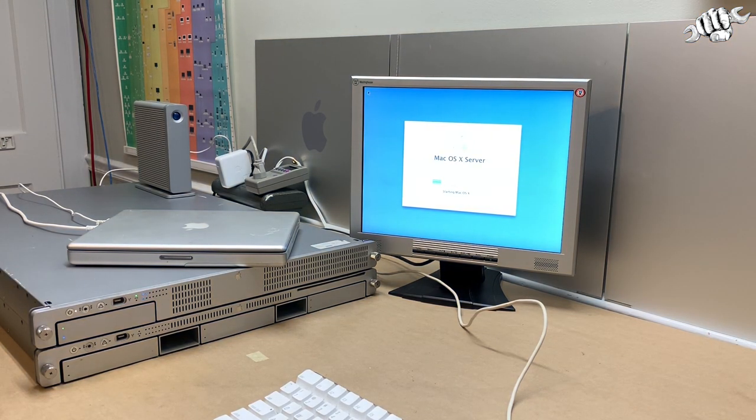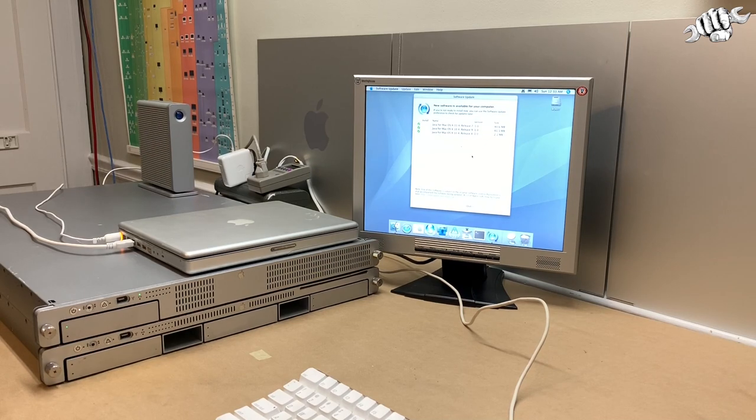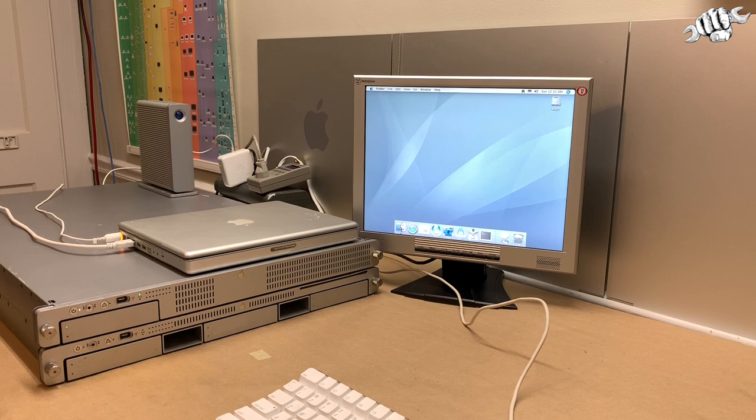Awesome, that worked. Alright, let me go through putting in the license key, doing a ton of updates, because it has a ton of updates, especially the Java ones. I think there's 9 of them total. And then I'll get back to you. Okay, all the updates are finally done, so I can show you what's in this thing.